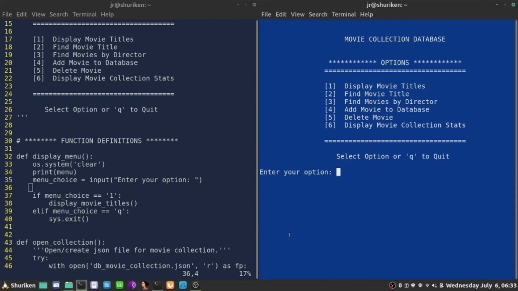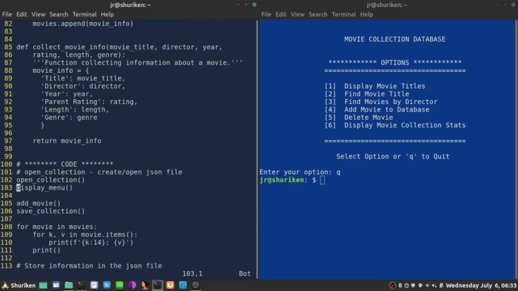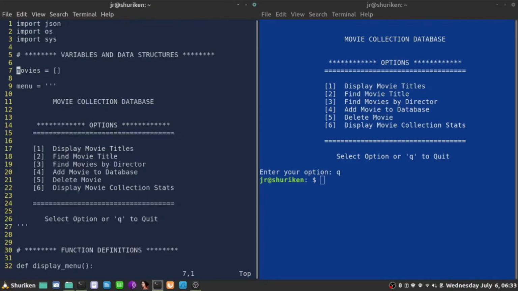Okay, so let's go ahead and now create display movie titles function so I can use number 1. So I want to display, if the first line did work in the code, which is open collection, my movie list should be populated with what was found in the JSON file.